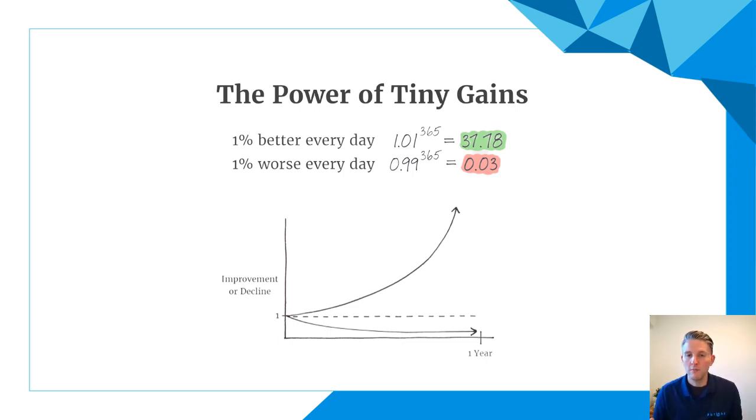Now, a really good method, something that has come from sport and is used across business and education, is this idea of tiny gains, or marginal gains, or 1% improvements. And it really is summed up by the question, could you get 1% better? If you feel the answer to that is probably yes, then could you ask that question again the next day? Could you get 1% better tomorrow?